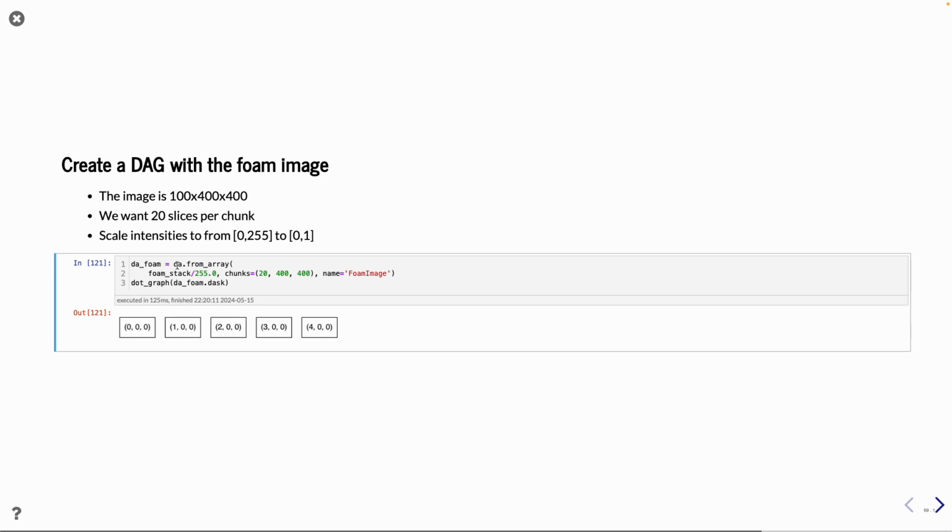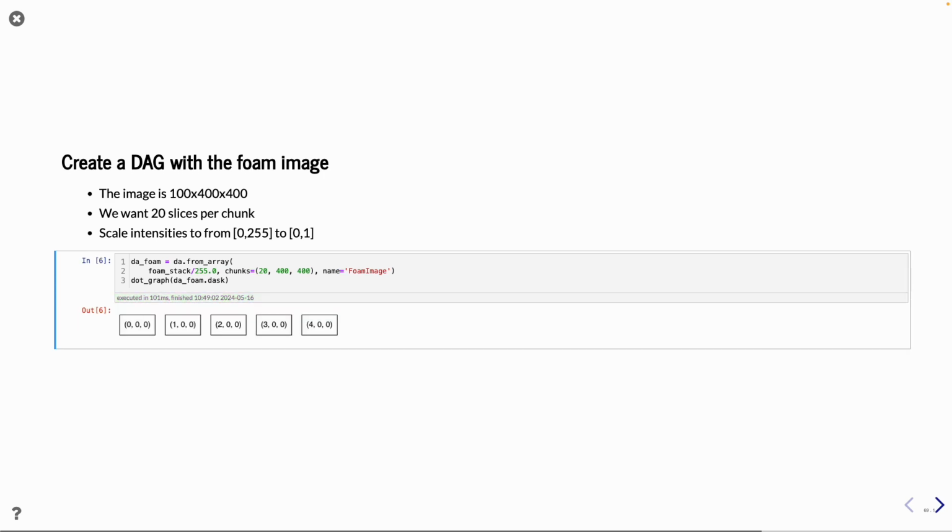So we create here our task array from a NumPy array, and we divide it by 255.0. And we say that the chunks should be 20, 400, 400. And it should be called foam image. So this is what is represented. We have now 5 chunks out of this data, and we want to run it.